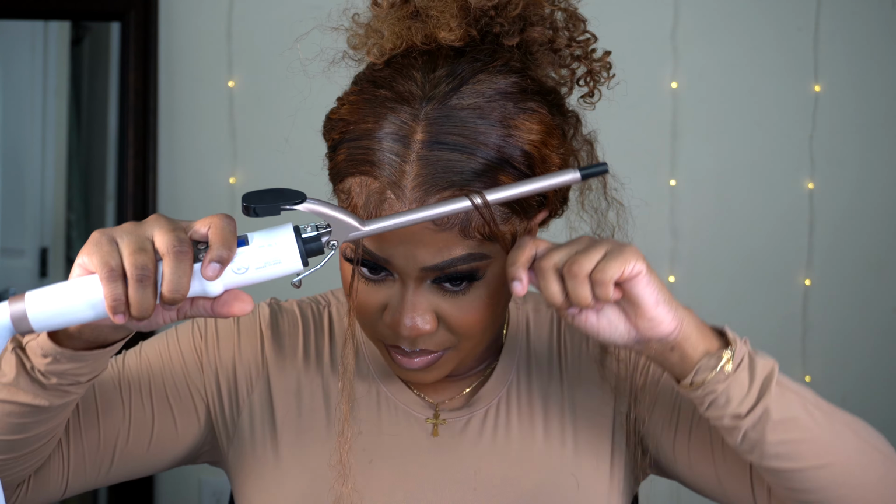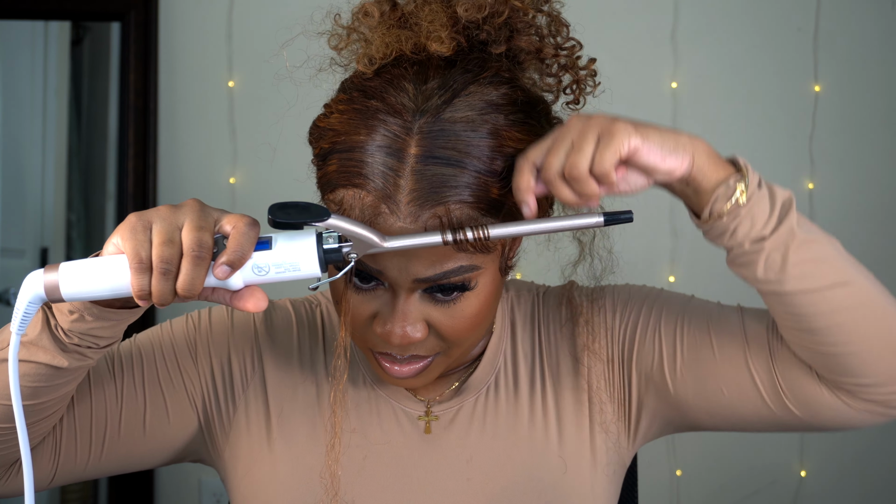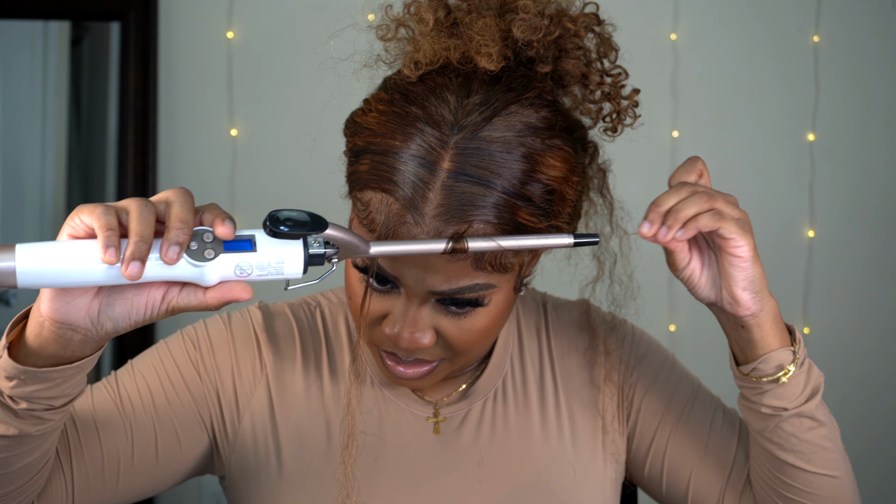And then I'm using my tiny curling iron. I love this thing because then I don't have to put no water on the hair. I just use this and, look, voila, curled.